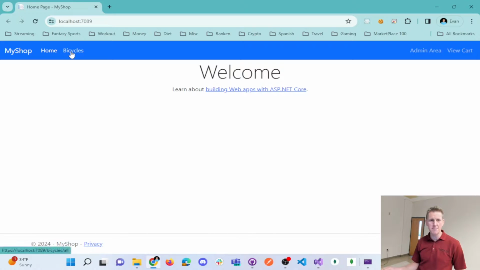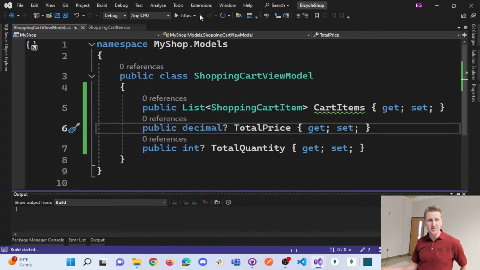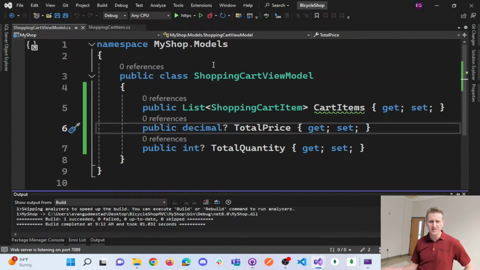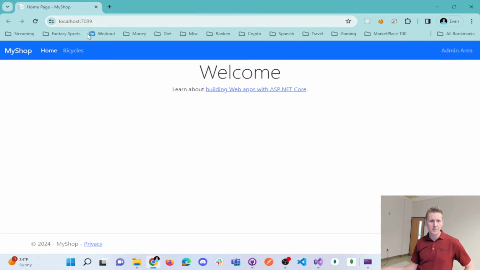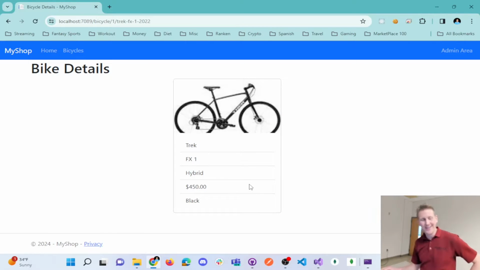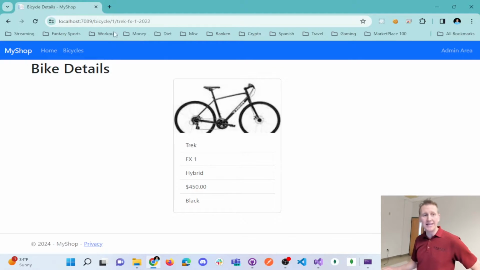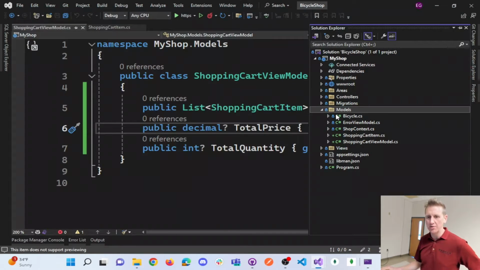My problem is I'm running two at once. Let me close down my other one, because I don't think my current build was at that point. Let me try this again. Yeah, there we go. It was running my finished solution. So notice right now, if I go to details, I don't have an add to cart button. And so that's kind of the next step: when we're listing a bicycle, we need a button to add to the cart. So that's not too hard to code a button.